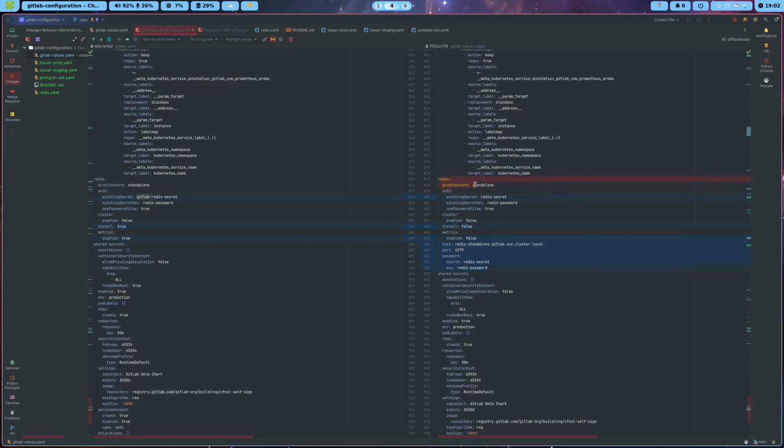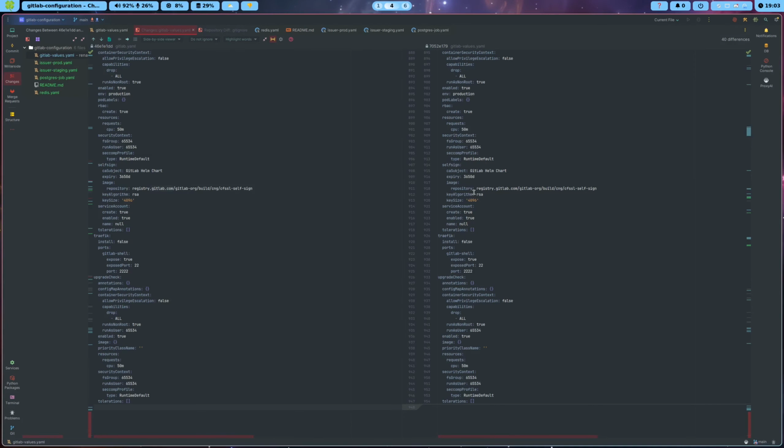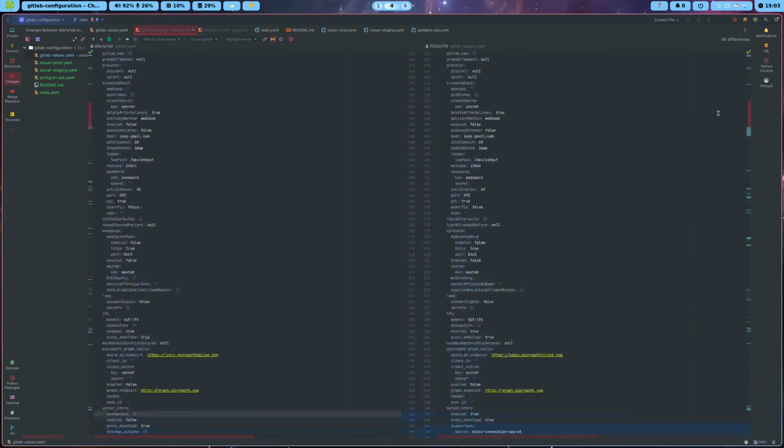And you can see here, this is the Redis that they come with. It is already standalone. Here's the existing secret and existing secret key. You might need to update these, or you can just create it as the same thing. And then down here, we're going to have the Redis standalone connection for the host. And then again, the secret and the password. And yeah, that's all the changes.